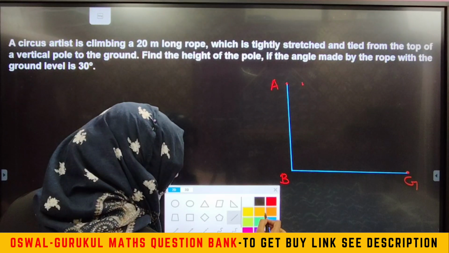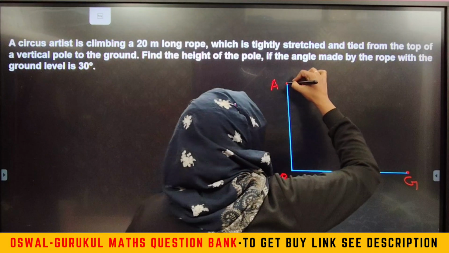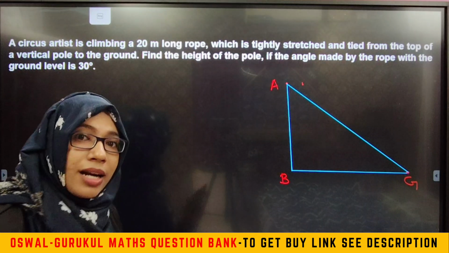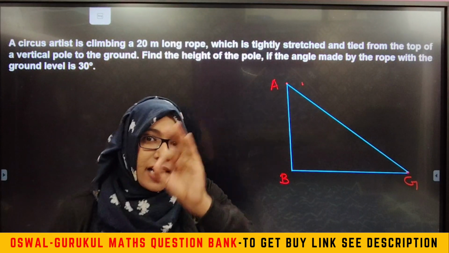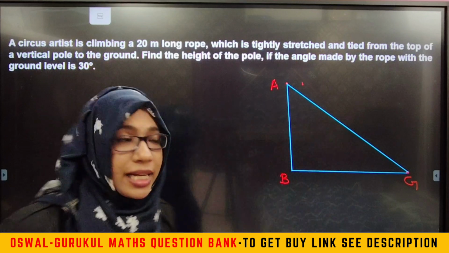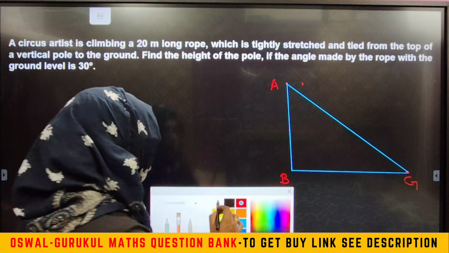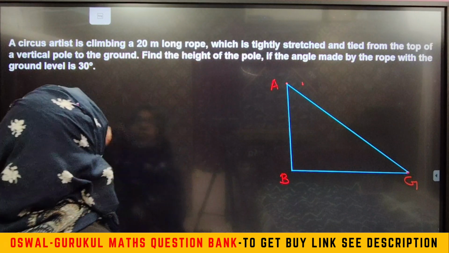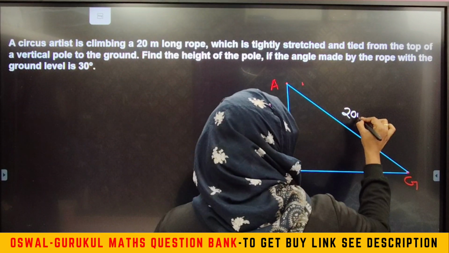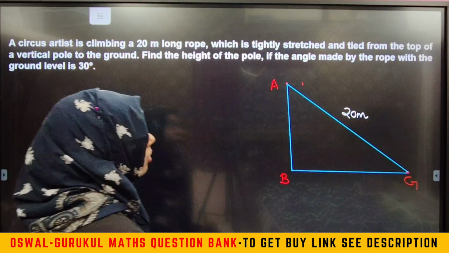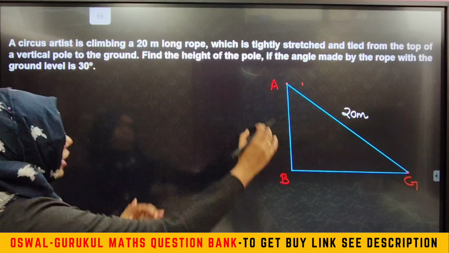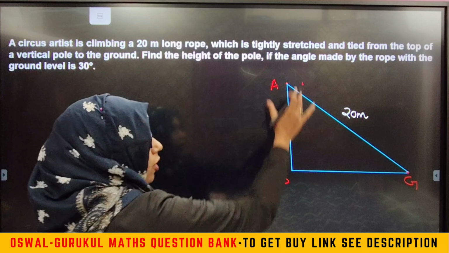So nammal adu construct cheyyumbodthekkum what we will get is like this. That is, we will get a right angle triangle there. When I translate the given question diagrammatically, I got a right angle triangle there. So I am going to mark the details. That is, we have a 20-meter long rope. So this is the 20-meter long rope we are now talking about, and which is tightly stretched and tied from the top of a vertical pole. This is the vertical pole we are talking about.